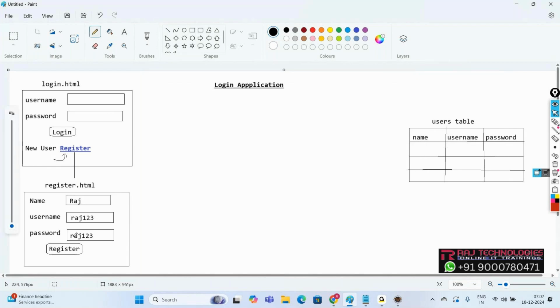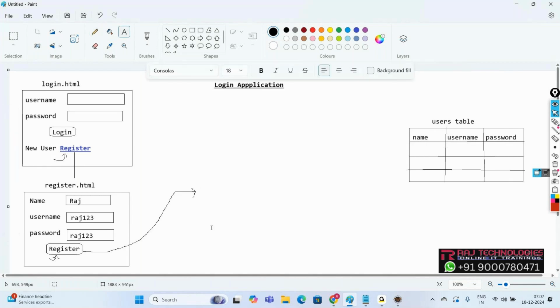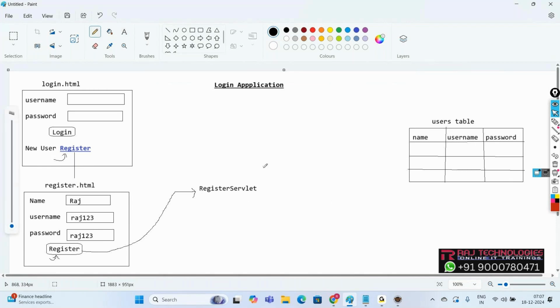Now when you click on register, we'll connect to a servlet, register servlet. What this register servlet is going to do is take our details and insert these details into the database table.